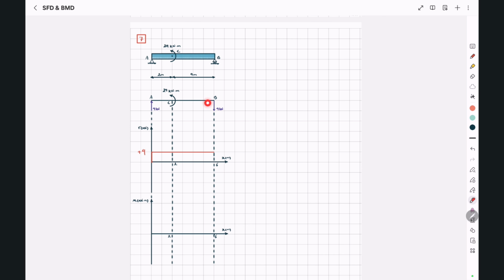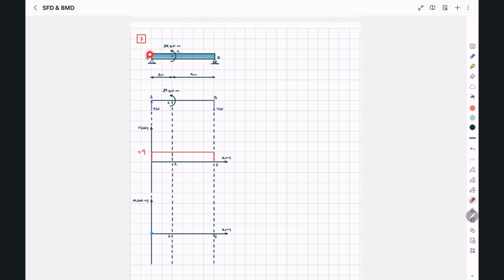And finally, at point B, we have a downward or negative concentrated load with a magnitude of 4 kilonewton. So we're going to have a downward jump, which will bring us back to shear force equal to 0. And now, based on this shear diagram, we can draw our moment diagram as well. At point A, we don't have any concentrated moments, so we won't have any jump in the moment diagram at point A. And this will be our MA.